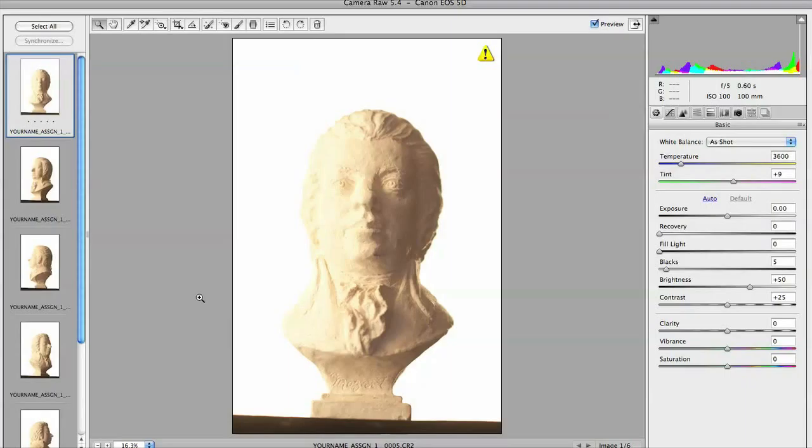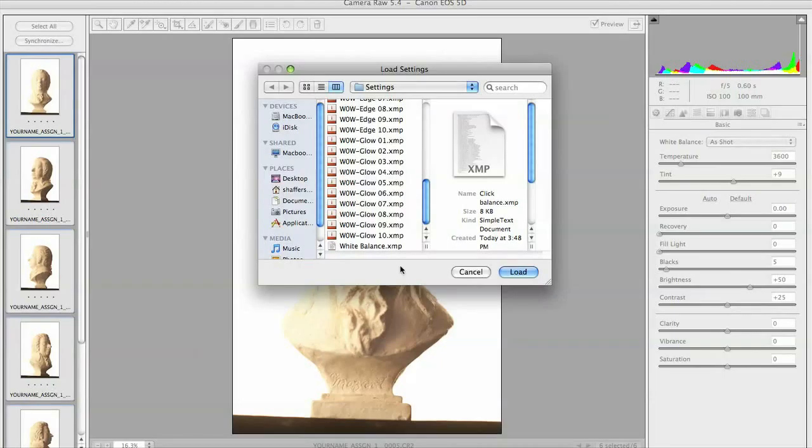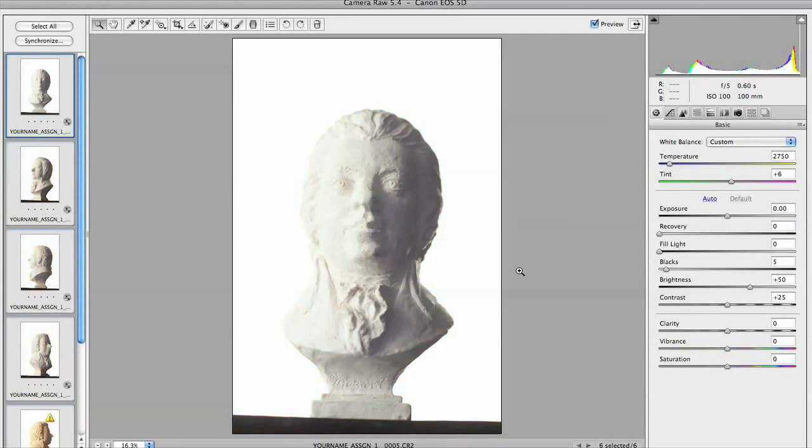I'm going to select all, then I'm going to go to my Basic tab, and I'm going to say Load Settings. The setting I want is white balance, and I click Load, and all of the images now have been color corrected for that color temperature.